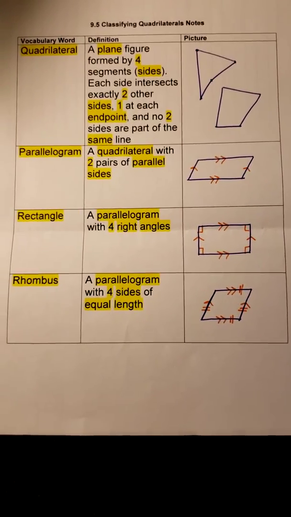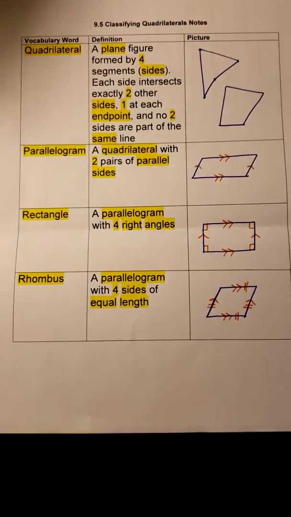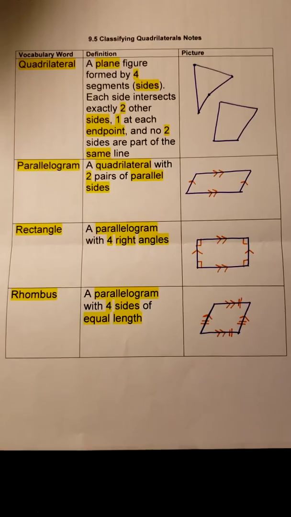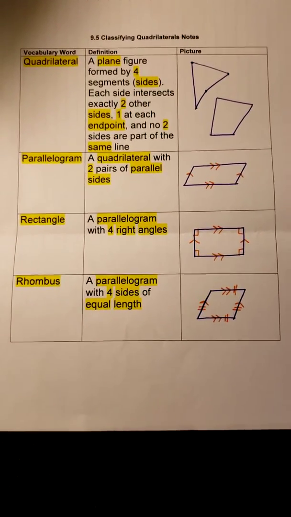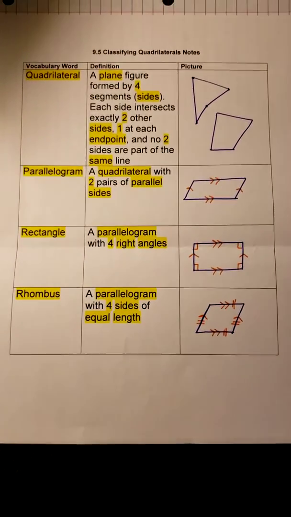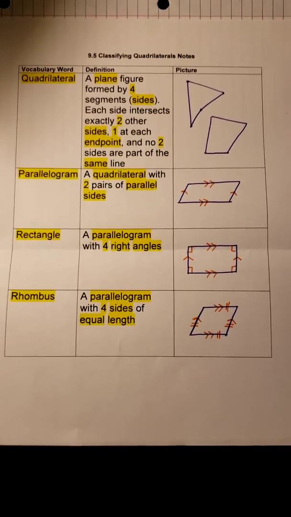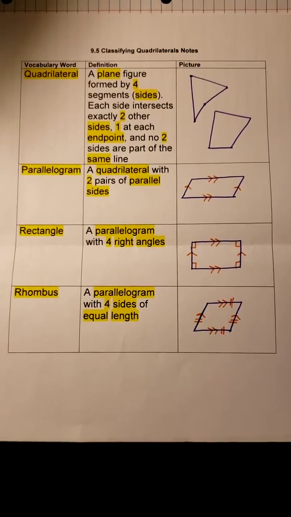Hi everybody. Well, today we are going to move on from classifying triangles to classifying quadrilaterals. So this is section 9.5. Now, if you want, you can print off a copy of the note sheet and fill things in as we go. I have that linked with the video here, but otherwise you can also just take your own notes on your own paper. So we've got a few more terms to look at again.